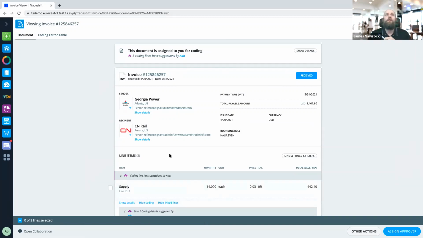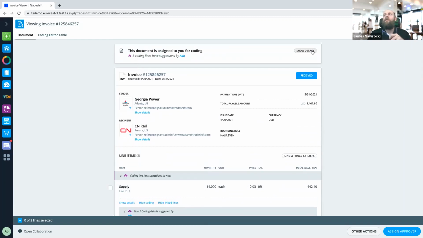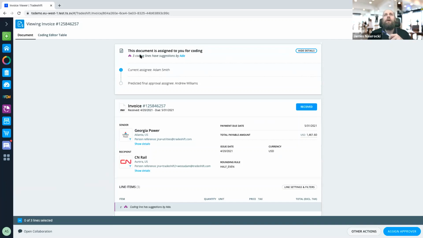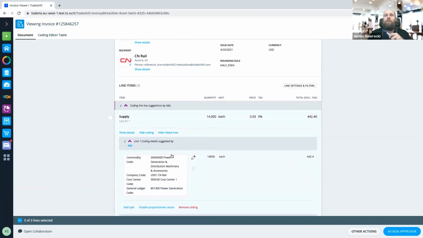So, for instance, I've got an invoice that came in here from Georgia Power. It's for $1,400. We could have a threshold that says that, on these recurring non-PO invoices, if it doesn't go outside of a certain amount, maybe $500 in a month, we want to auto pay it. The other thing we can do is have the AI engine come in and automatically code it, right? So put in the power distribution GL coding on this non-PO.